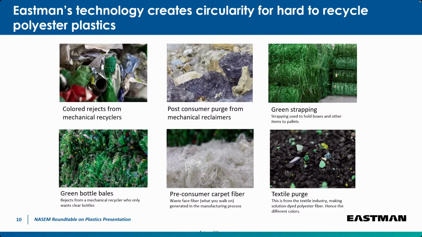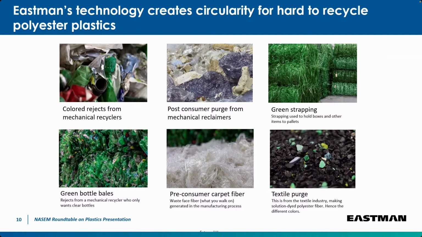For example, we're looking at colored and opaque PET. We're looking at thermoforms that may be coming. So if you think about the little clamshell tray that your blueberries come in, even though those might be clear, they're enough different from a bottle polymer PET that they may not be very well valued by a mechanical reclaimer. But we're also processing purge. There are byproducts that come along with the mechanical reclamation process.